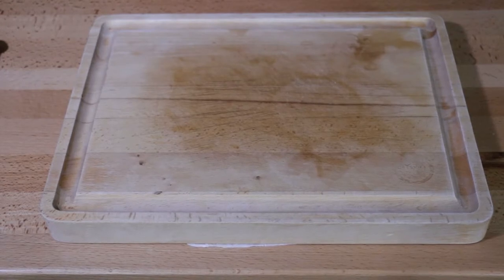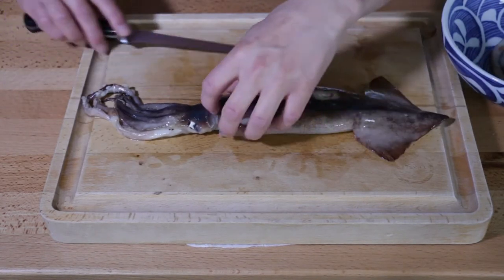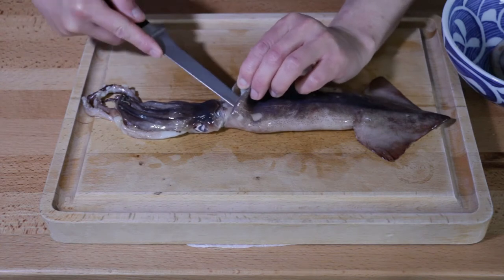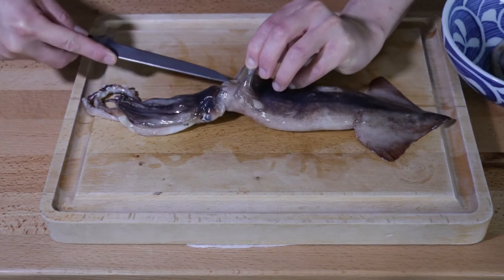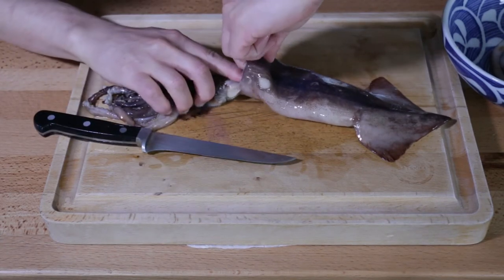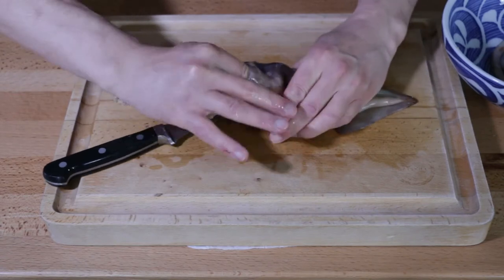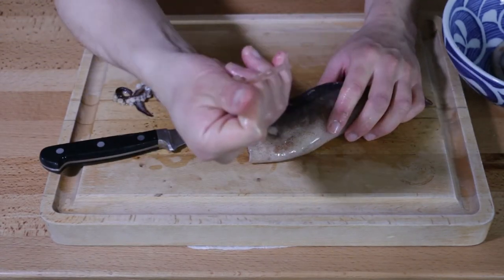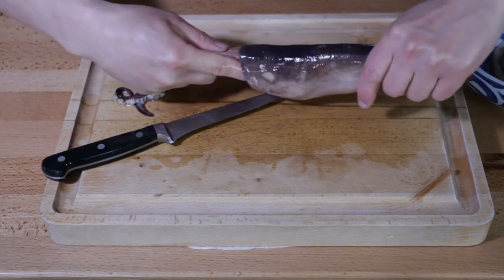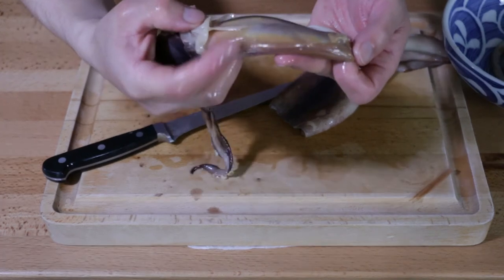In the previous squid video I used my scissors to detach this ligament, but kind of made a mistake and stabbed the liver. So this time I'm just going to use the tip of a knife, make an incision, and then once you've cut that ligament, you kind of reach in and loosen everything up. You might even get part of that quill — the bone, the boat, whatever you want to call it. That one came out nice and clean. You can see the liver here — that's the part we're going to use.